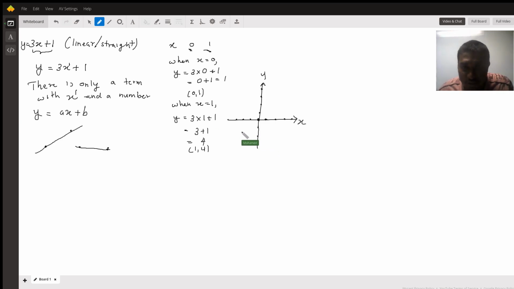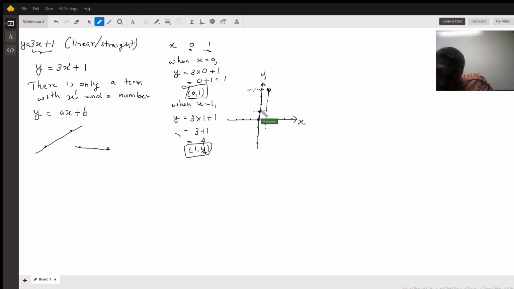Now if you want to sketch the graph, we have found 2 points: 0 comma 1 and 1 comma 4. What is 0 comma 1? x equal to 0 is this and y equal to 1 is this. Along x we draw a perpendicular, and along 1 we draw a perpendicular, and the intersection becomes the coordinate point. How do we identify 1 comma 4? x is equal to 1, so along 1 we drop a perpendicular vertically, and along y equal to 4 horizontally, we draw a perpendicular to the y-axis. The point of intersection is going to be the point.